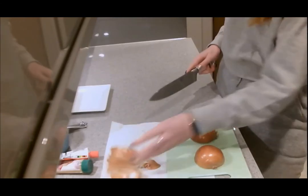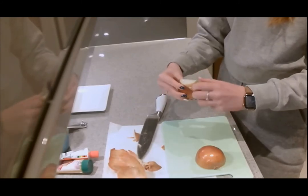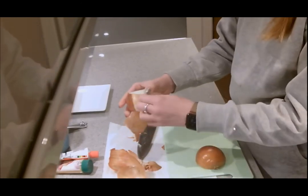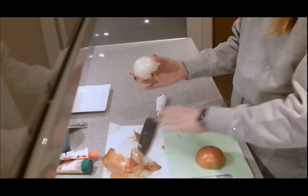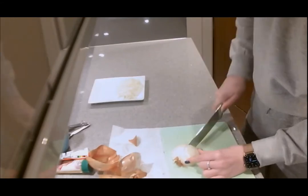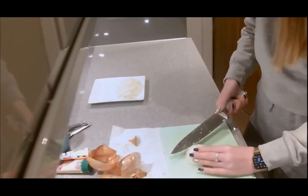Next up, I am going to use half an onion to slice and dice. I actually used the whole onion because the vegetables in this are my favourite part. But you would only need half an onion to slice and dice in your dish. That is a good thing about cooking when you are making things like your dinners or lunches, savoury options. You can mix and match with the ingredients from the original recipe to suit your likes and dislikes.